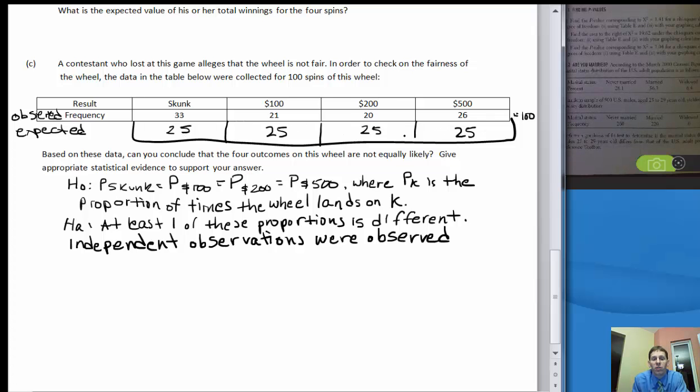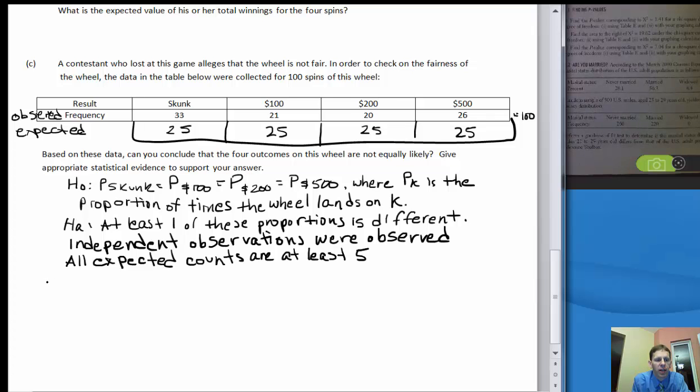What you'll notice is that all of these expected values are greater than 1. We don't even have to worry about the 20%. We're allowed 20% to be less than 5. None of them are. So if you just want to use kind of a blanket statement, all expected counts are at least 5, that's fine here.